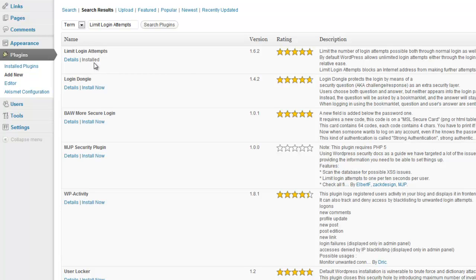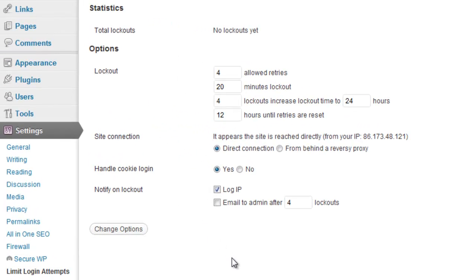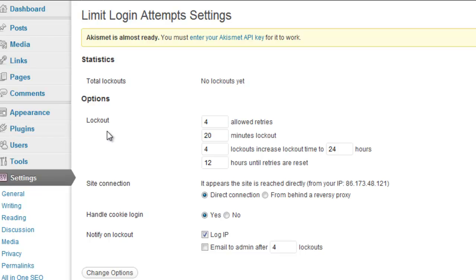You don't really need to change any of the settings within these plugins. They do have settings, and you can set up email alerts. There are some settings that I'll just quickly show you. You can actually change the default settings if you want. If somebody's using a software tool, sometimes these tools just try every different password possible.